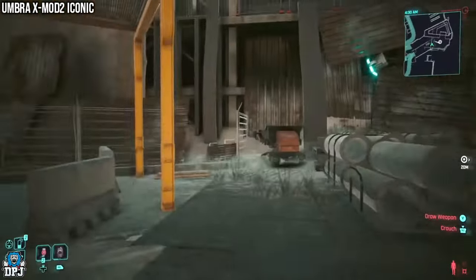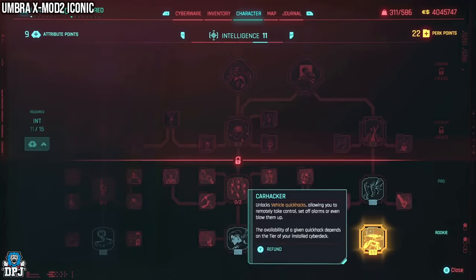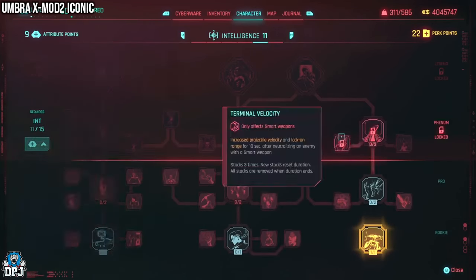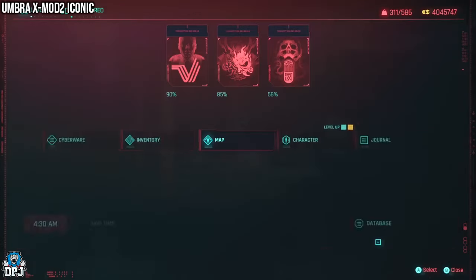This is what you want to do with that quick hack. Make sure you have this Carjack. I mean, just refund any other one you've got, or if you've got the points spare, just purchase it for now, because you can always refund them.